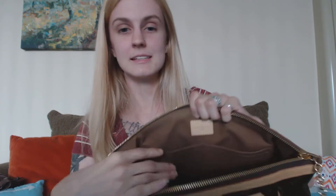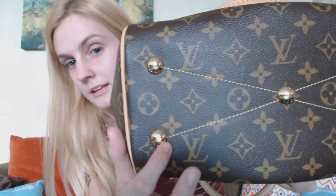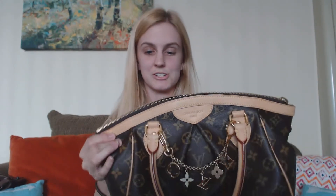I've heard they've discontinued this bag, so I'm just glad I got it when it was still available. The inside has two little pouches where I usually put my key holder and card holder, or small items. I've probably only used her maybe a dozen times because I'm so careful about getting her dirty. She also has the little brass feet at the bottom for when you set it down.